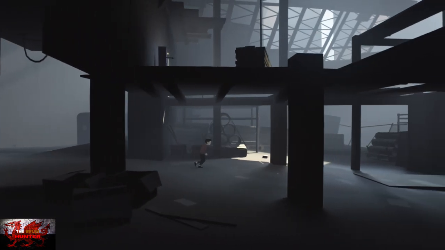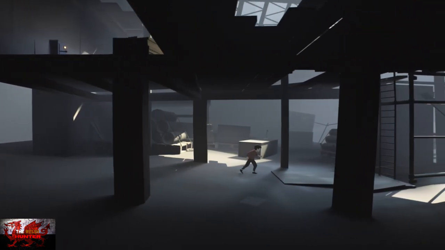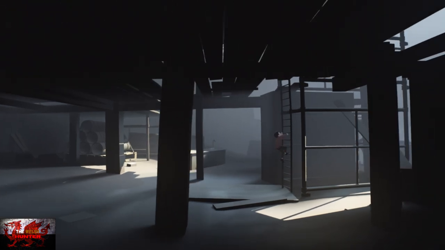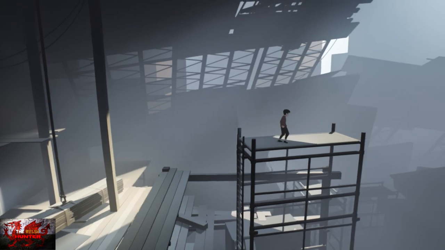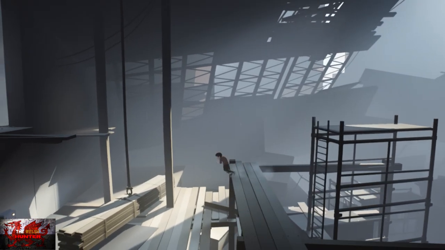We are actually going to be going for yet another secret collectible here. So, climb up the ladder. It is pretty evident. I don't think there's anything else to do right now. We're going to make a little jump to the left. Should be able to make it easily.